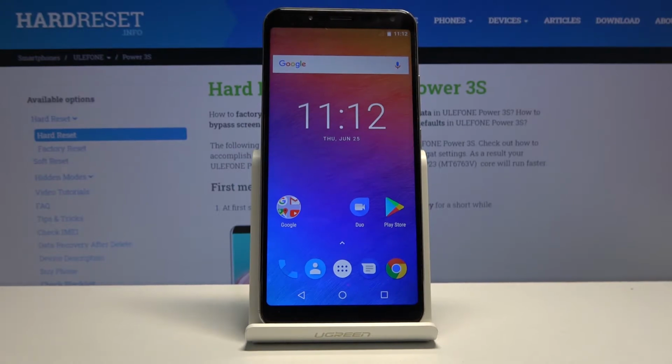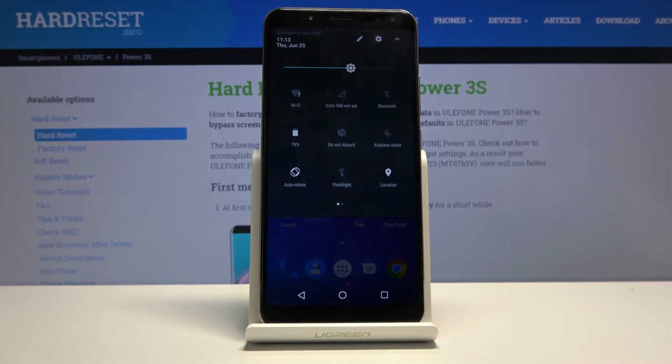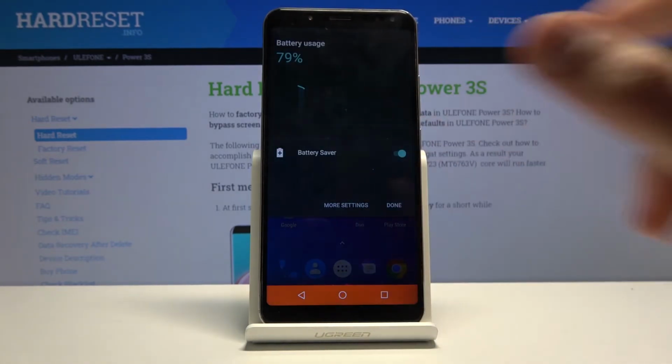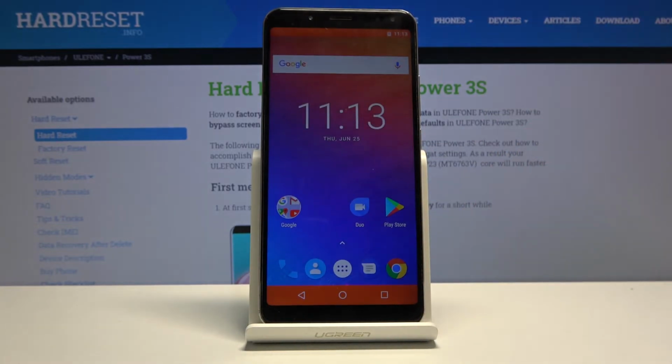Welcome, in front of me is a ULEFONE Power 3S, and today I'll show you how to enable the battery saving mode. So to get started, simply pull down the notification panel and you'll have the icon of your battery right here along with the percentage of it currently. So from here on, I just simply tap on it and check this on, and we're now in power saving mode. And as you can see, it changes a couple of things.